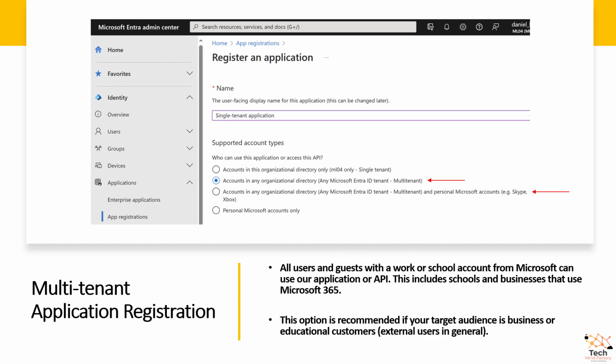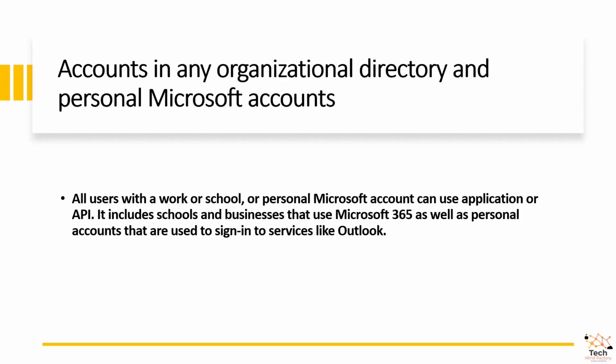So there is also this third option, any accounts in organizational directory, so any Microsoft Entra ID tenant, multi-tenant, and personal Microsoft accounts like Skype, Xbox, and so on. So personal accounts can also be used to authenticate and access such an application. So accounts in any organizational directory and personal Microsoft accounts. All users with a work or school or personal Microsoft account can use the application or API.